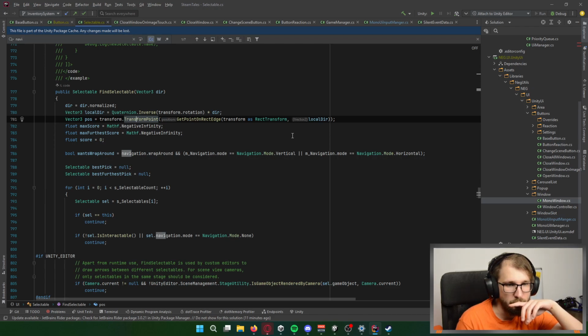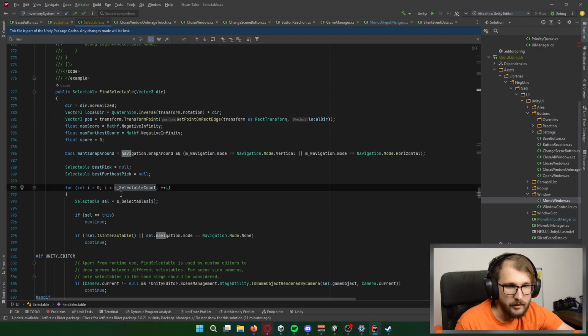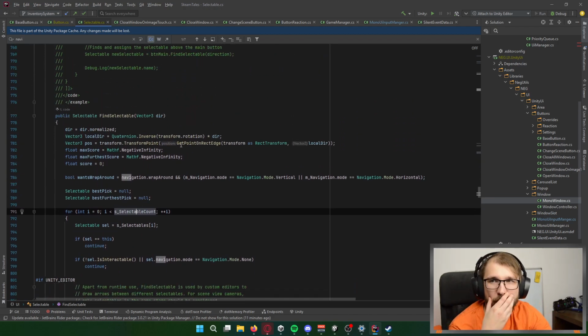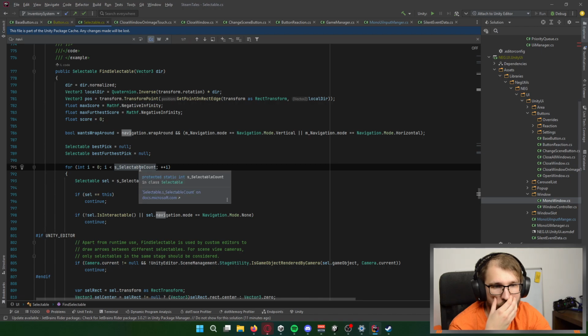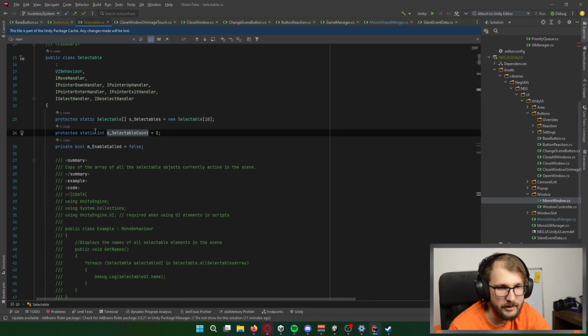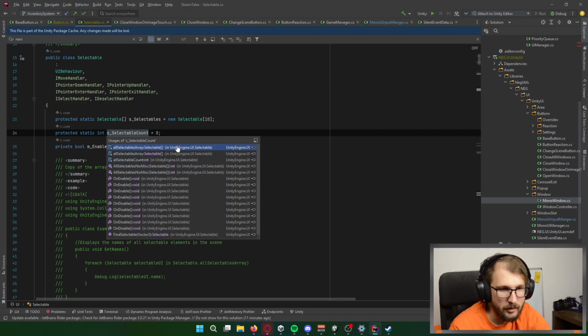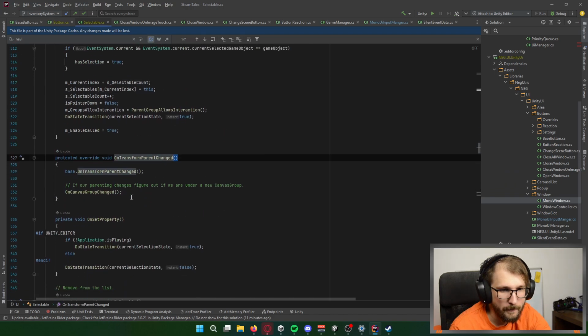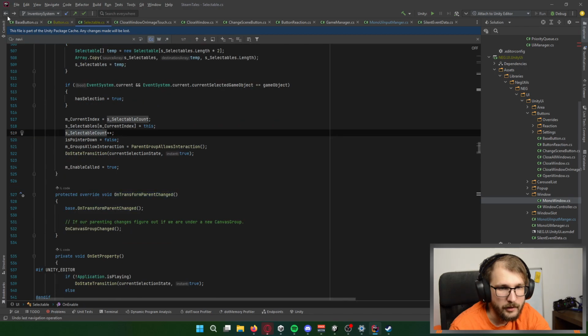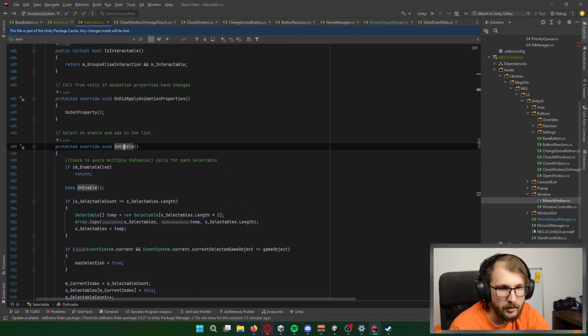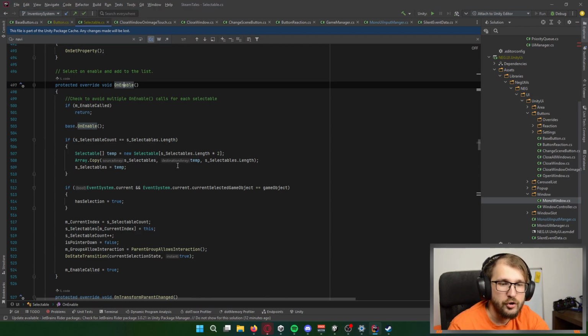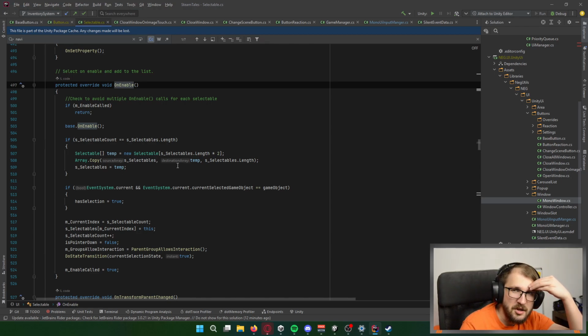So how is it working? So it's going through the static selectable count. How is it set? Maybe not here. So they are going over every enabled selectable on the scene.